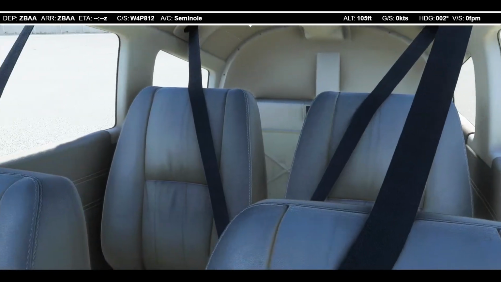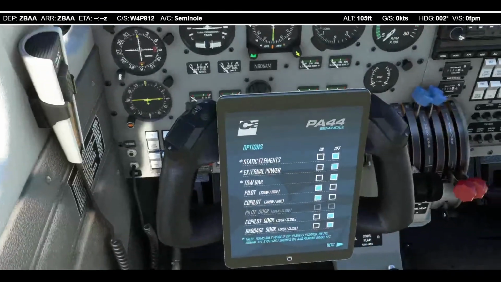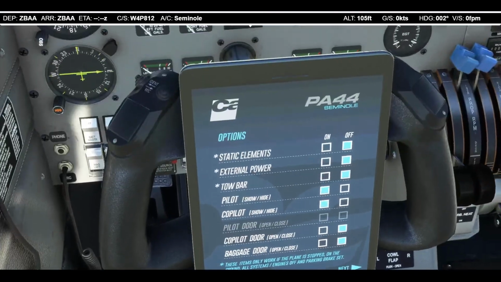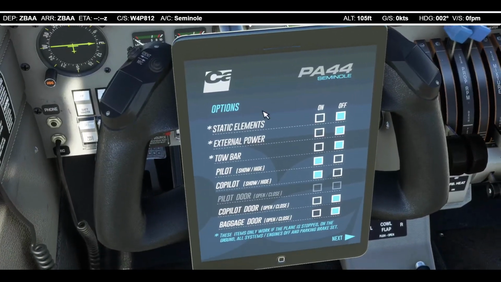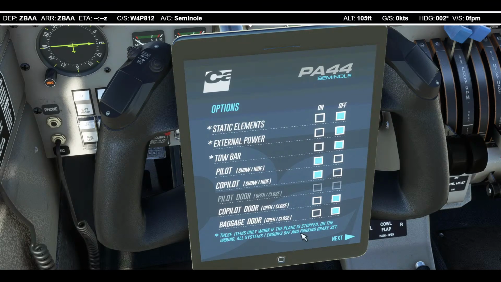Okay, so well, we shall see if we can start this thing up. Let us explore on this little tablet as well. These items only work if the plane is stopped on the ground, all systems, engines off, and the parking brake is set. And there is a next button and there is a back button, so that's from left to right. So we got some options.